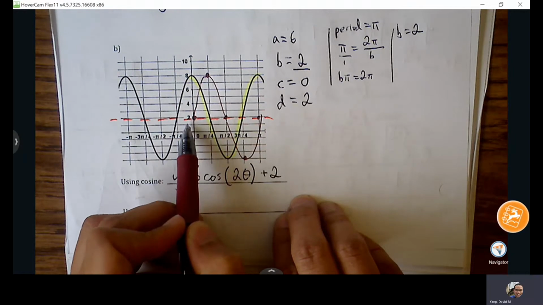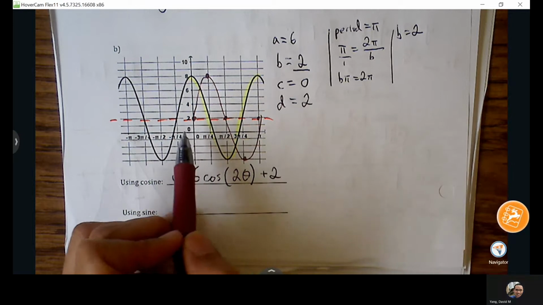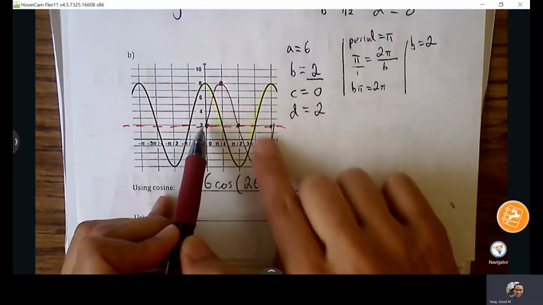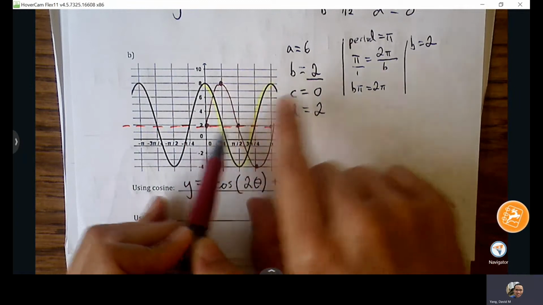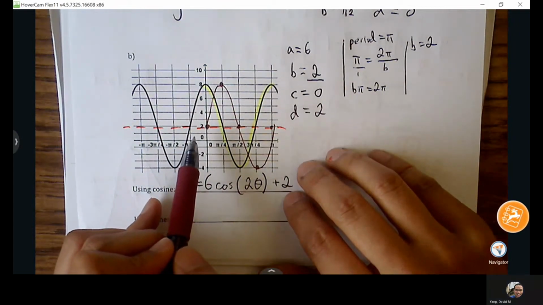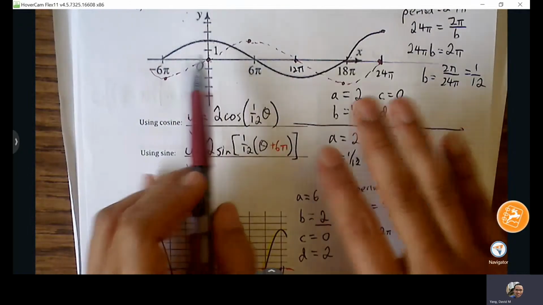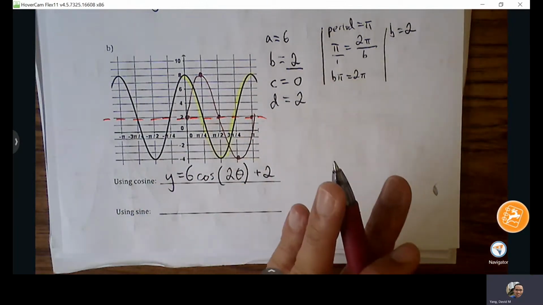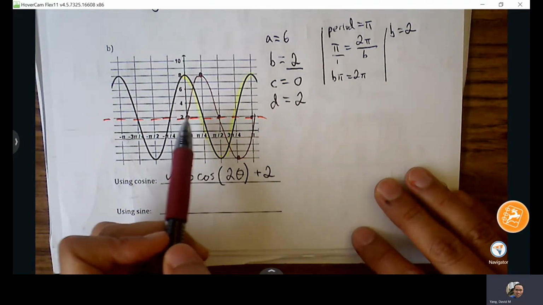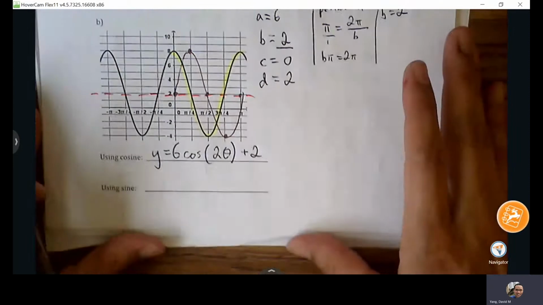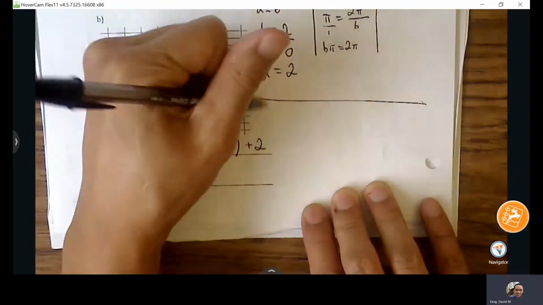Why did you go to pi over 2 as the max? I think my max is at pi over 4, right? Because I know my graph has just shifted a bit, so I know I have to hit that max. Is the max always at pi over 2, or does it vary? It depends, right? It always depends on what your interval is. Your subinterval helps determine it, because if the graph is stretched or compressed, then it's going to be a different subinterval. Yeah, for this one. Typically, if I ask you this question, it'll be pretty close, either to the left or to the right, by a little bit.